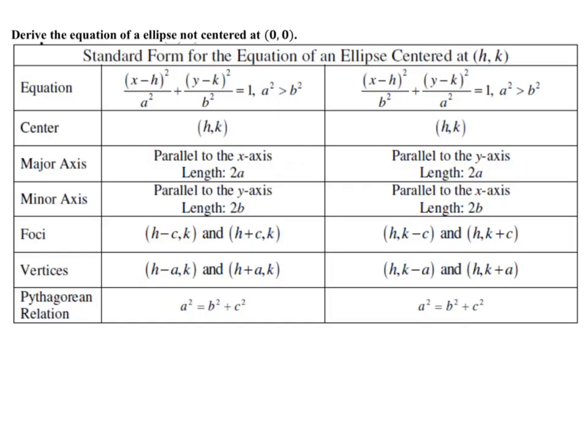And speaking of future problems, let's look at the next section. The next section of the notes is the same kind of information, but you have a different center. Your center is not at 0, 0. And so your equation looks more complicated like we've done previously. Your foci are still along the same axis as your vertices, but you have to find the center, and then you'll add c or subtract c to get either side of it, or you'll take your center and add the a distance or subtract your a distance to get your vertices there.